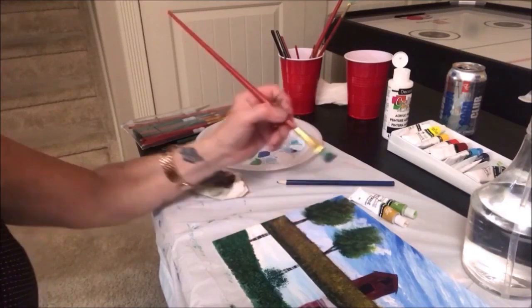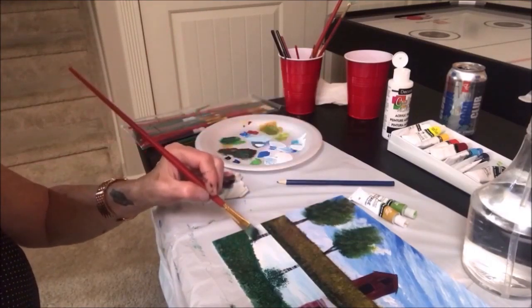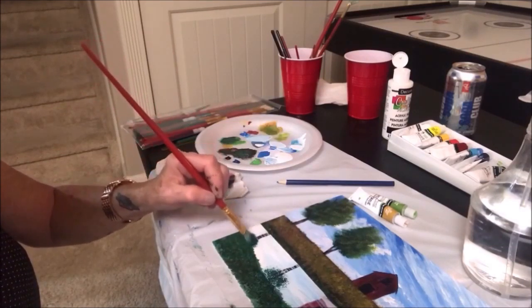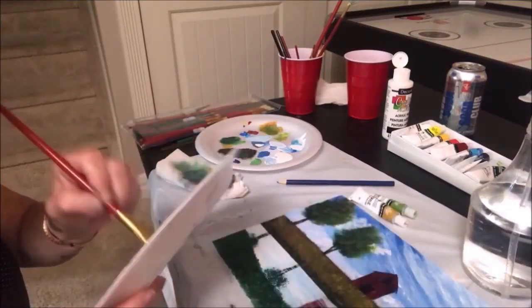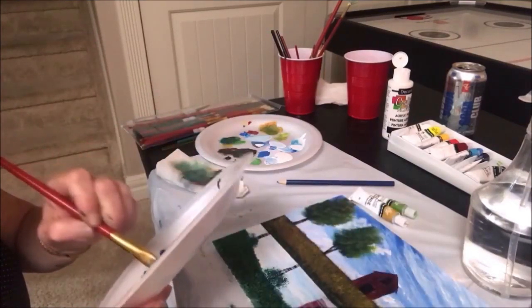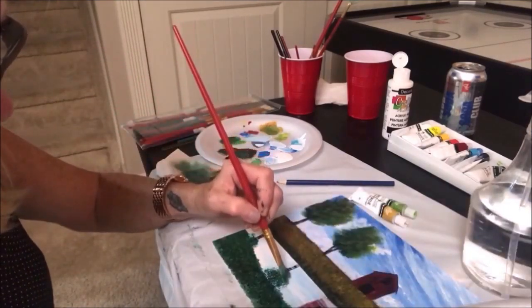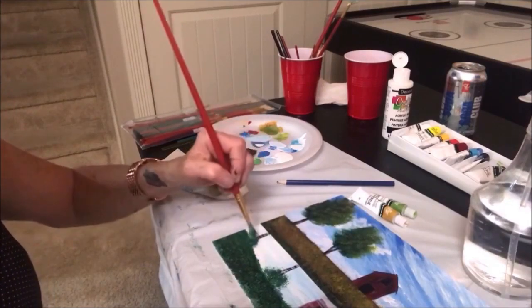It's just a reflection, so it doesn't have to be perfect, okay? And I'm just thinking maybe that's just the bottom of the tree there because I'm trying to see the length of the trunk so it'll match. But the tree is gone behind that little piece of land there, so we only need a little piece showing there as if it was the part of the tree. There we go.